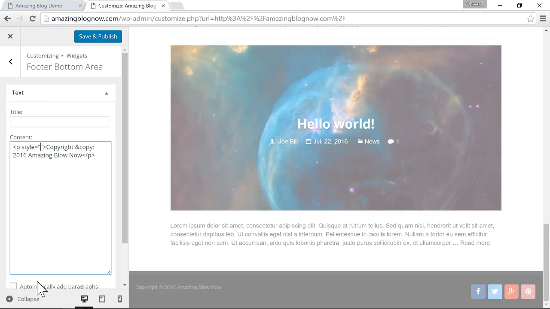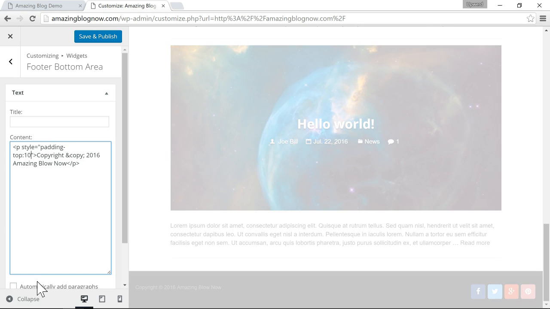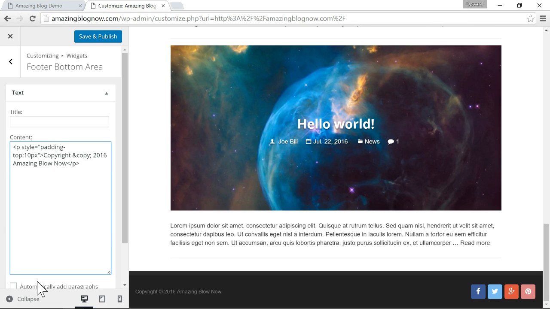This will add some padding to the top to make it so it's centered. So now you'll see it's more centered because I just added 10 pixels of padding to the top of this text. So let's click Save and Publish to save our work.